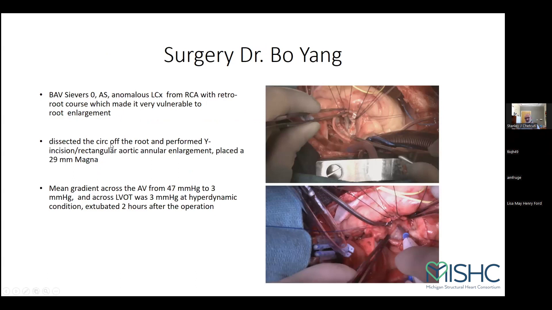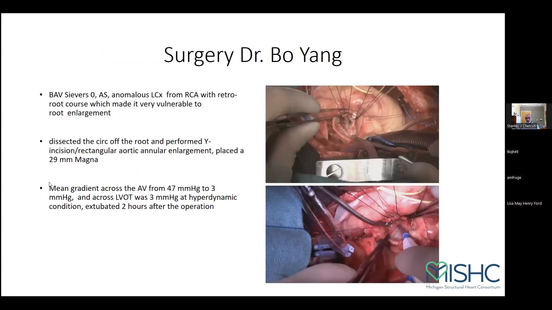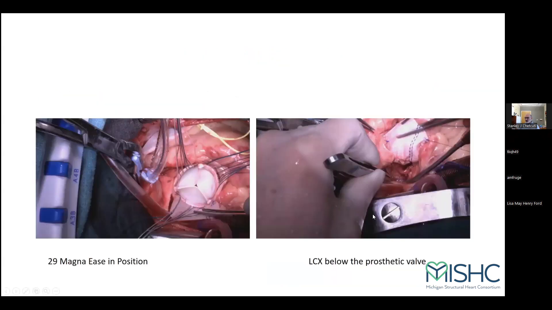This discussion will change significantly with more experience with Basilica and newer technologies coming up like PICARDIA and Shortcut, which would be able to modify the leaflet. Long story short, we decided to go to surgery. It's not enough to send the patient to surgery — just as we discuss what size valve and what TAV-in-TAV options we have for TAVR, we also have these discussions with our surgeon. This case was Dr. Yang — he dissected the circumflex, which was anomalous, off the root, performed a Y incision, and even though this patient would have gotten a 25 or 23 by conventional sizing, he enlarged the aorta enough to put a 29 Magna instead of a 25 or 23 Magna. Significant improvement, significant decrease in risk of patient-prosthesis mismatch. This also leads to longer durability and sets a milieu for when TAVR is done — we have a larger valve to put the TAVR in. The anomalous circumflex is now below the prosthetic valve, so there is no risk of future involvement.